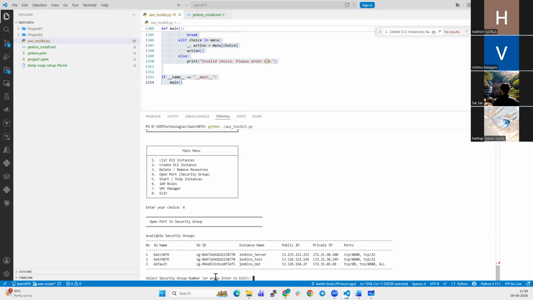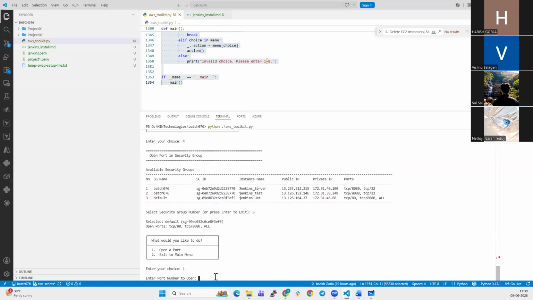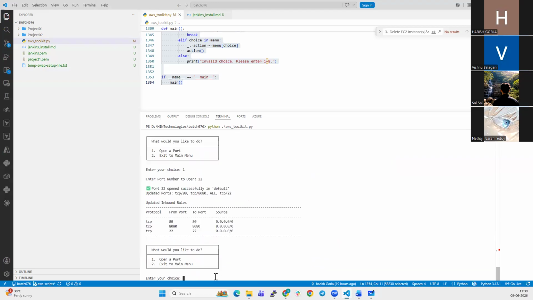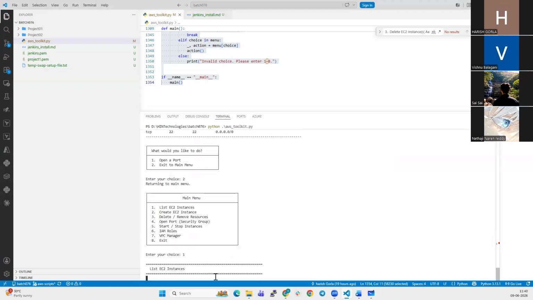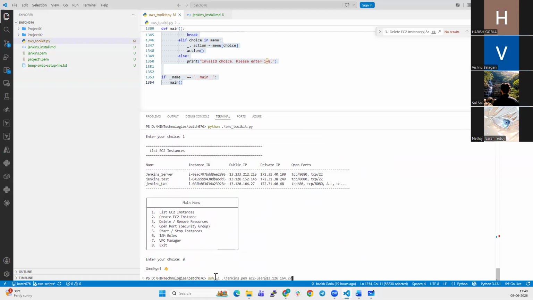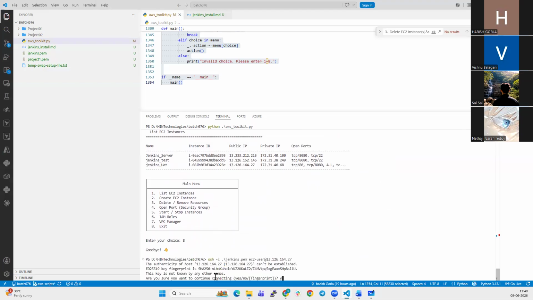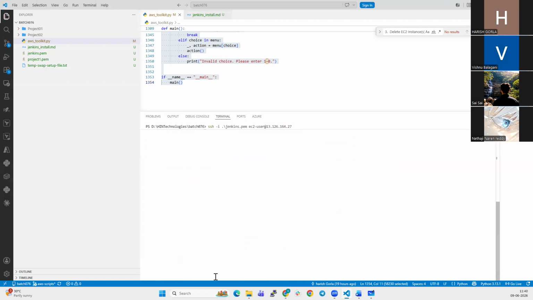Now to the default one, I want to open a port 1. 22, I'm just opening a port. Then exit, 1, list out the services. Okay, so then now 8 for exit. Okay, so this time it is connected. Maybe Lokesh, in your case is also the same issue. So you have not opened a port, I think.